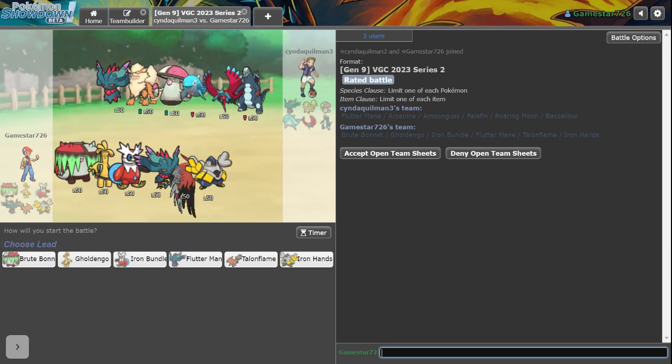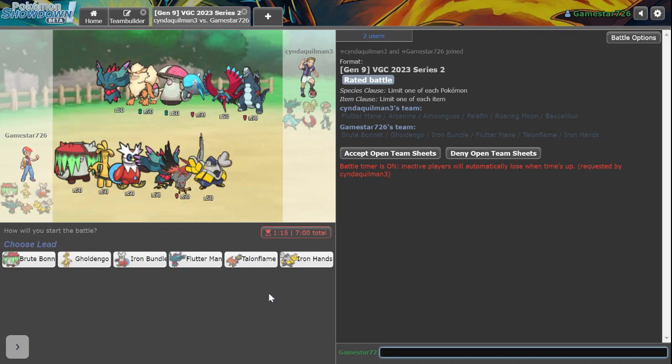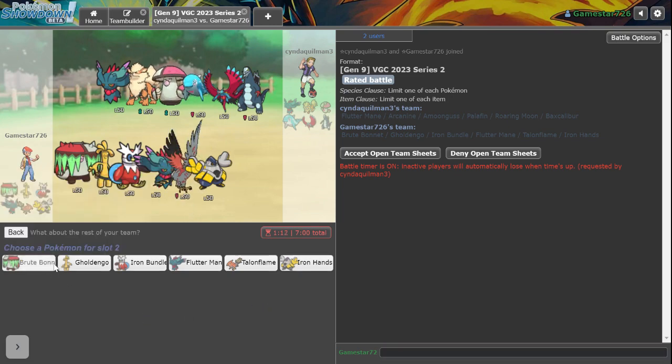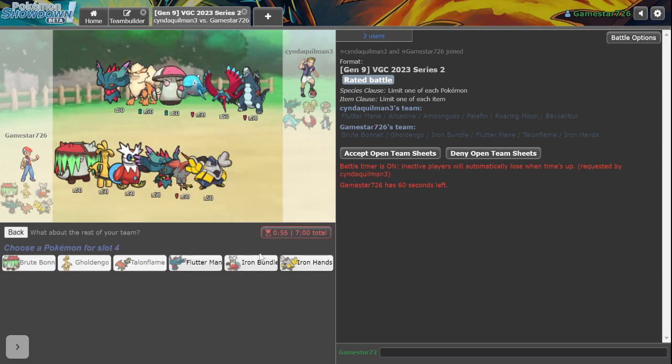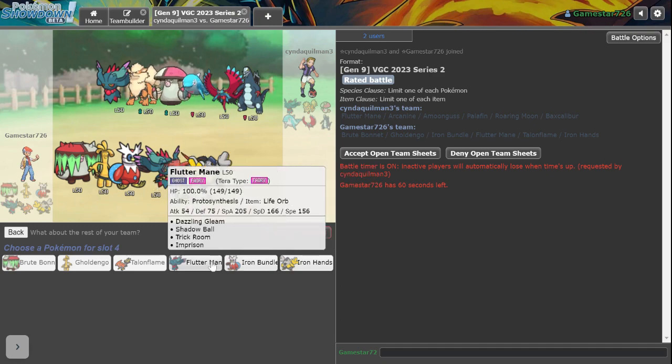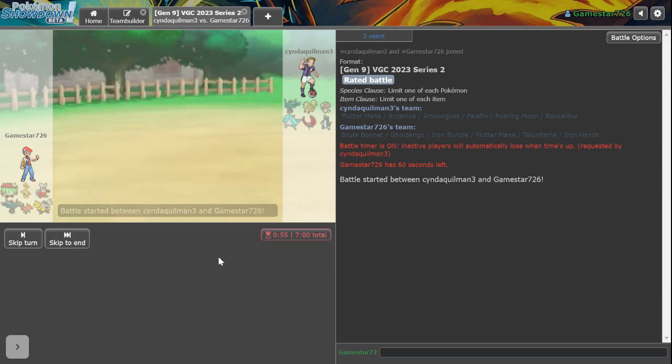Okay, it looks like this team is a Flutter Mane and Arcanine, Amoonguss, Palafin, Roaring Moon, and Baxcalibur. So they do have Trick Room in Roaring Moon, so I might bring Talonflame in the back for this. It's looking like Brute Bonnet and Gholdengo can be good here because, except for the Arcanine, these things can't really do much, and we have the answer for the Arcanine with Occa Berry. I just need Talonflame to counter their Tailwind, and I think I need Flutter Mane because of the consistency here. So Iron Hands and Iron Bundle aren't going to be on this one.